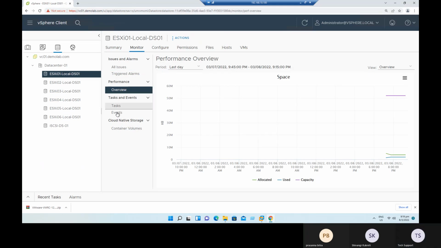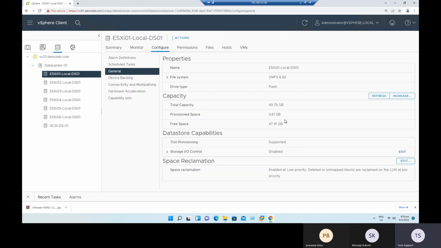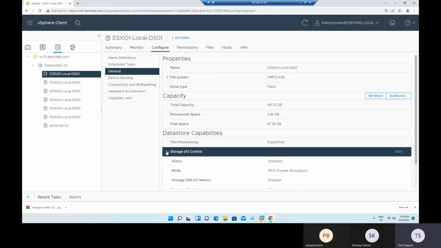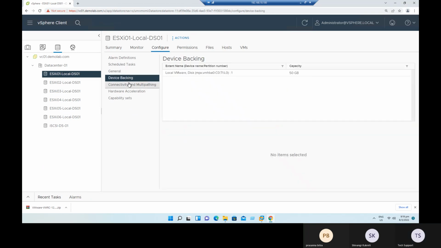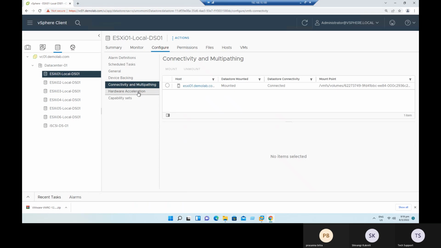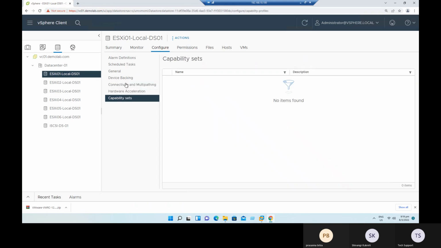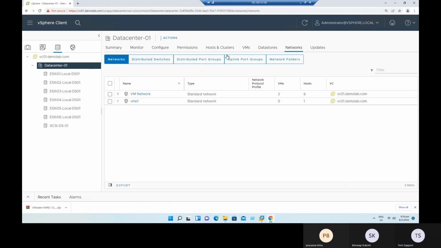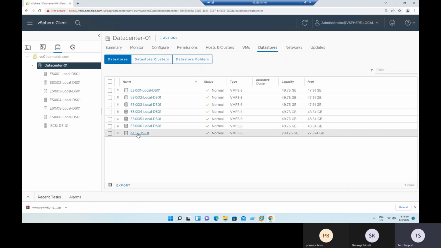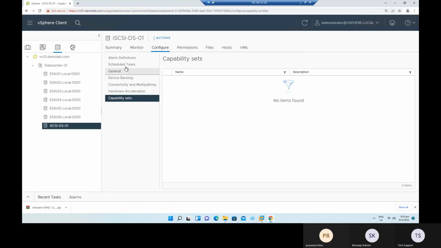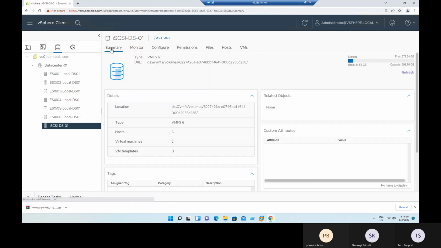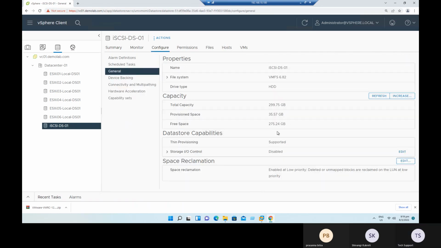Overview, or configuration, storage IO controller. Let me see the iSCSI data store. Go to the data store tab, iSCSI, configure.